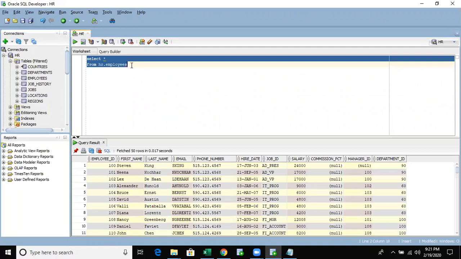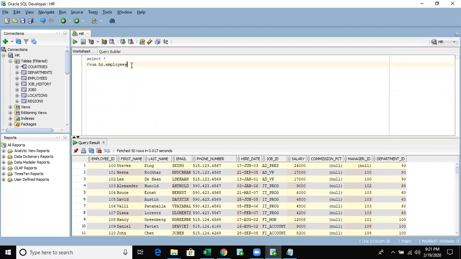We have done this plenty of times. Can you get rid of the S in employees and put a semicolon? Whenever you end a SQL statement, always put a semicolon. Put that habit. Can you tell me what will happen if you execute this? Don't execute it yet. Will it work? No, that's the right answer.